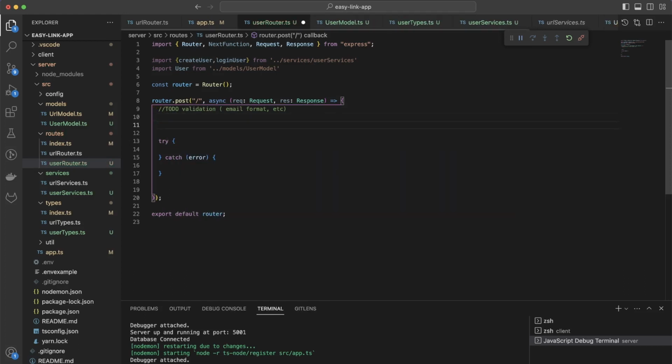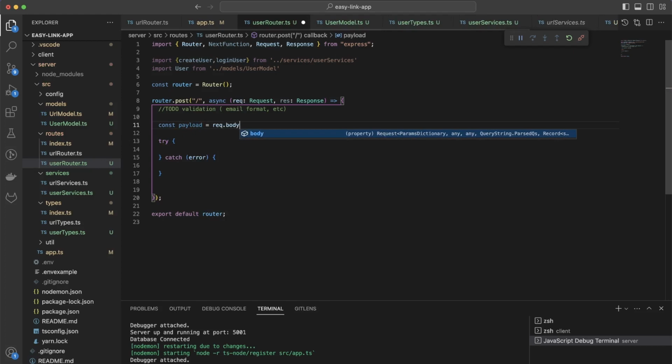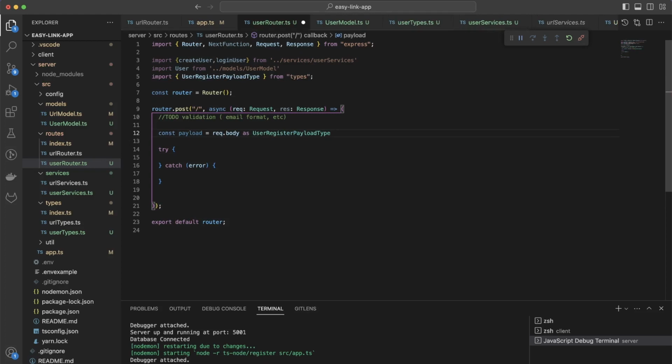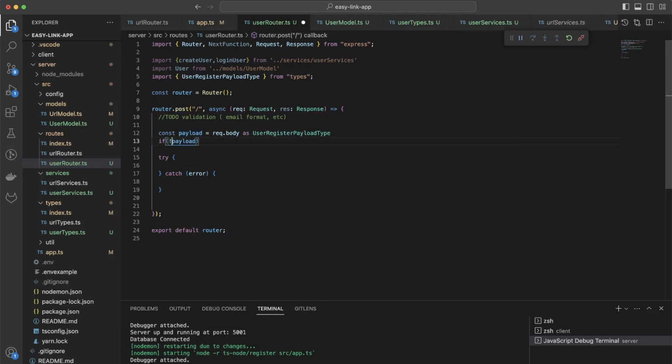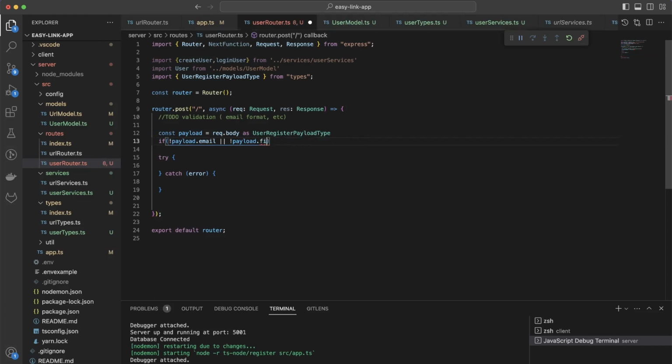So for example, we'll get payload from request body as user register payload type, and then if we don't have a few things here, because we need email, and we also want full name, and we also want password, and we are not testing any password length or anything.